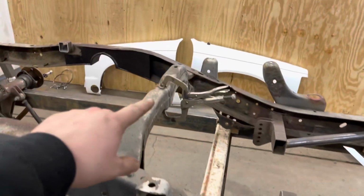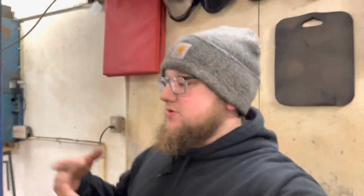I'm going to tack all the cut places, this, there, and under the motor. I'm gonna tack those in a few spots to make sure this frame doesn't separate or do anything weird while we're trying to lower the body down. Obviously, nothing here is square. This isn't the final weld together, nothing like that. This is just mock-up and making sure our initial cuts are gonna get us the result we want after we square everything up. So that's enough of me talking. I'm gonna get to cutting these off.